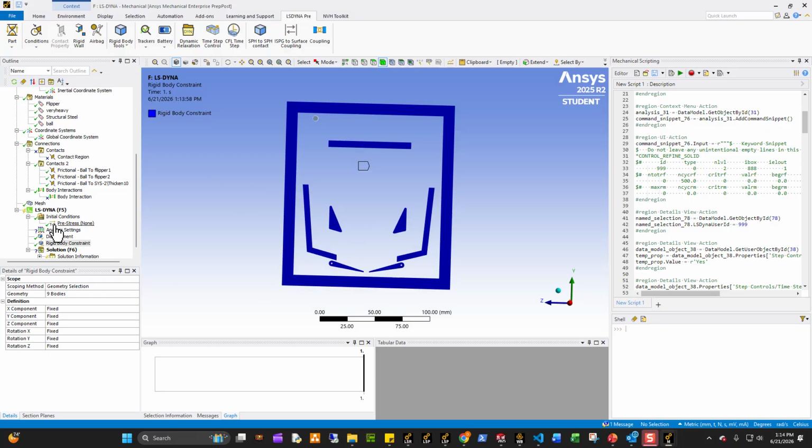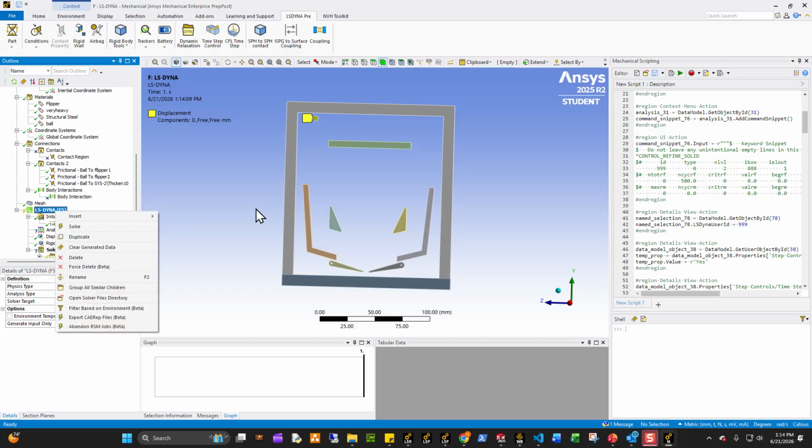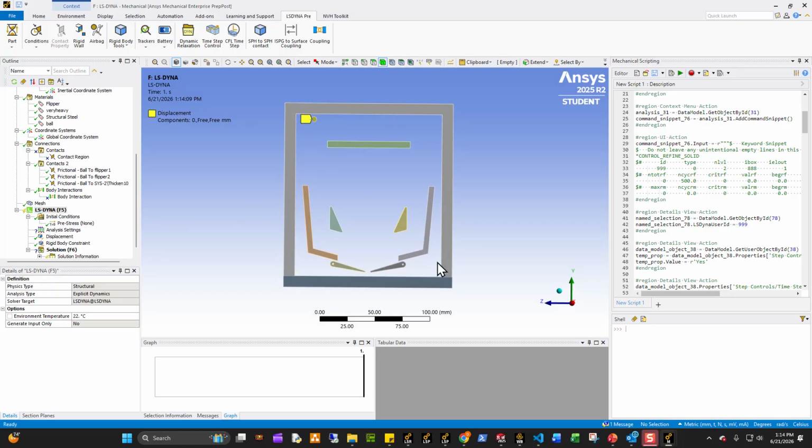All right, and then what we want to do next is apply a gravity. Now the gravity we're applying here, right, we actually need to apply to just one body, right?